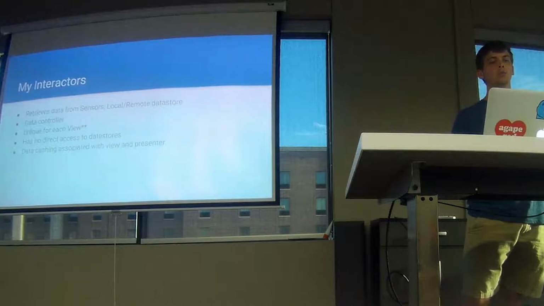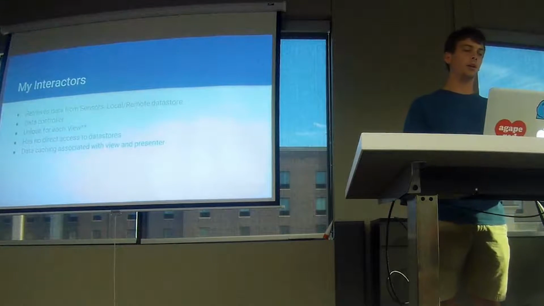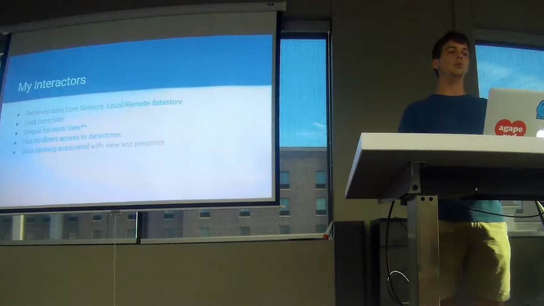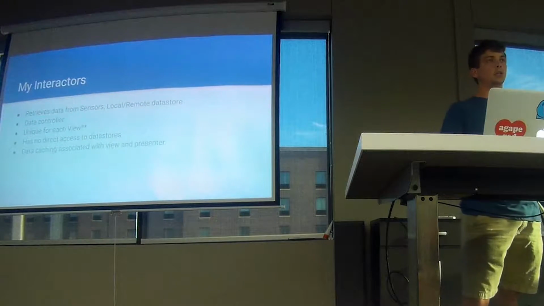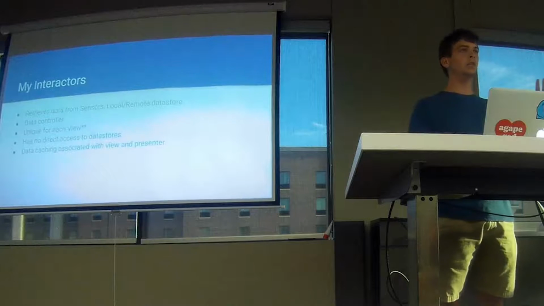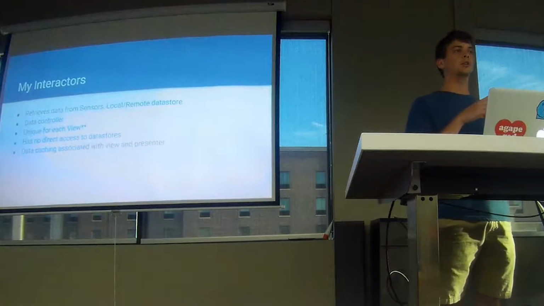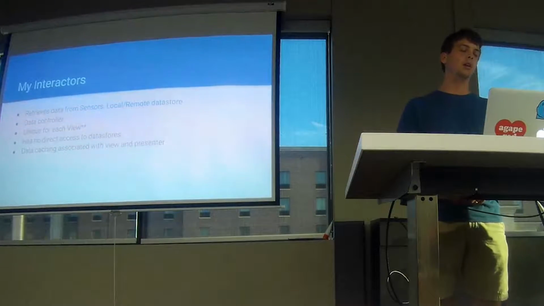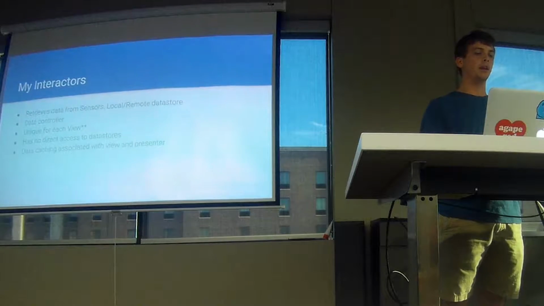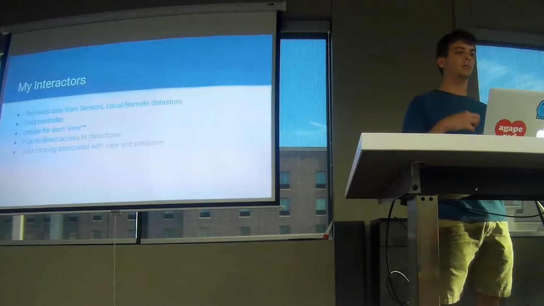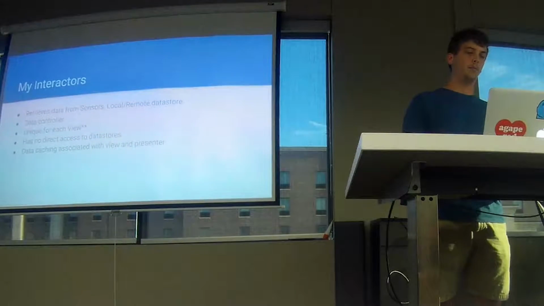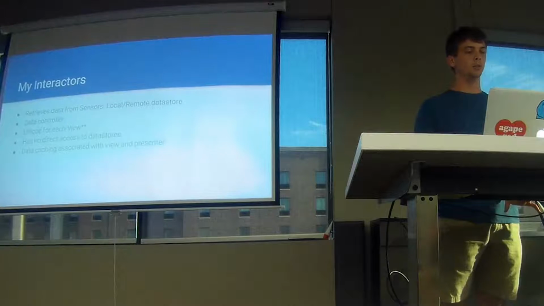What I'm doing, which I'm kind of going back and forth on, is for each view, I have an interactor that matches it. And the reason I do that is for caching purposes. Each view might have a set of different constraints for caching the view itself. So right now, my solution to that is just to have a different interactor for whatever view there is. That might change in the future, but we'll see.